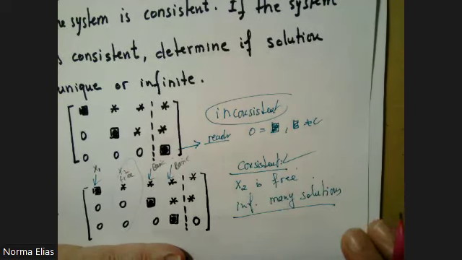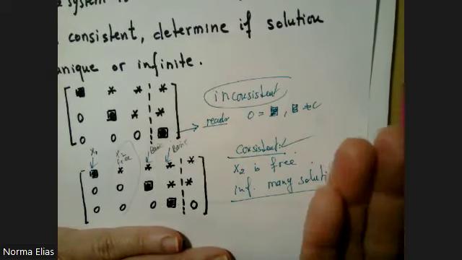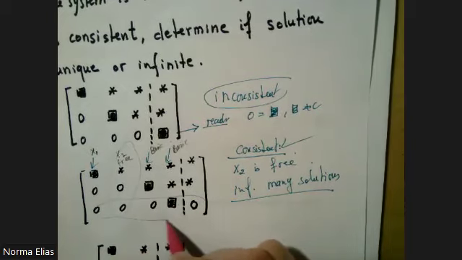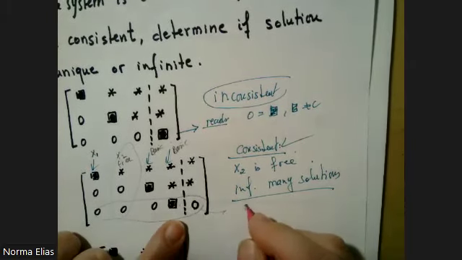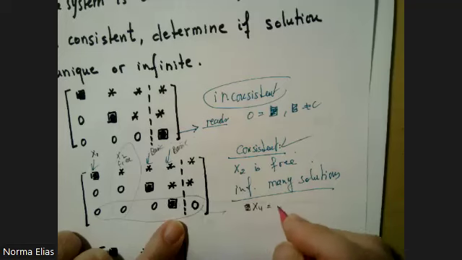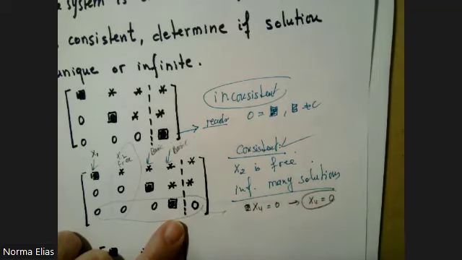Now I asked the question, what is x4? I did not ask x3 because we don't know. Why do I know x4? Because the last row reads a non-zero number, whatever it is, times x4 equal to 0, which will give me x4 equal to 0, just because this is non-zero. This is 1, 2, 3, something, okay? So, done. Any more questions?